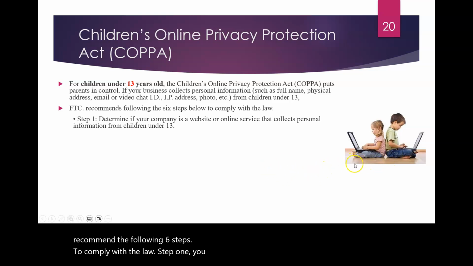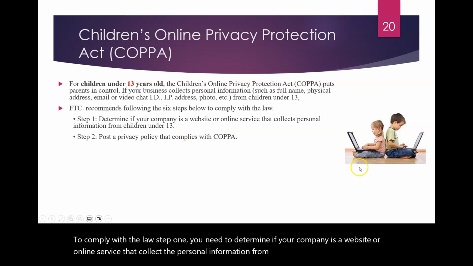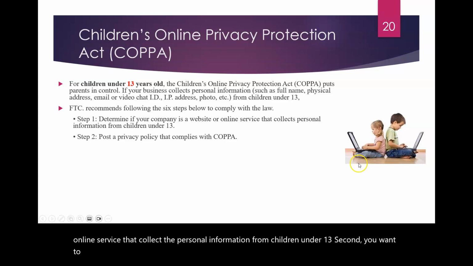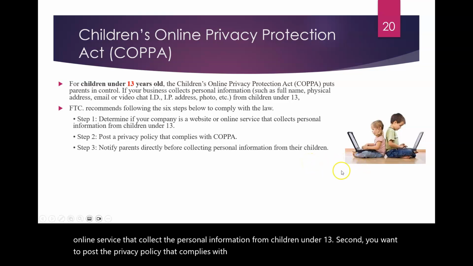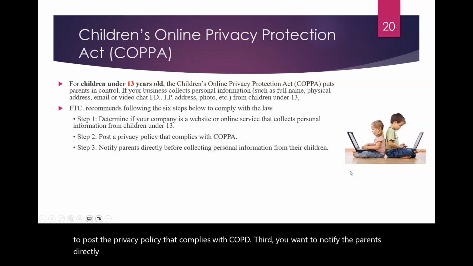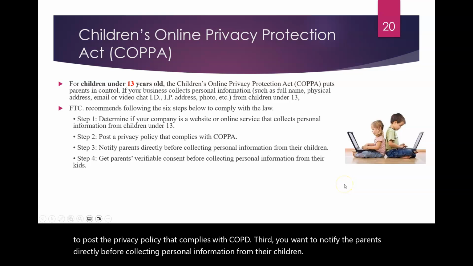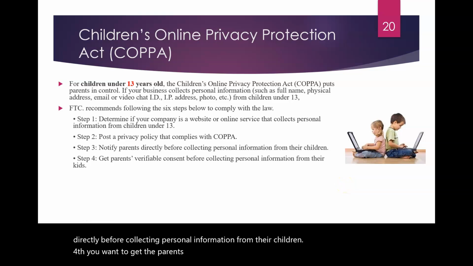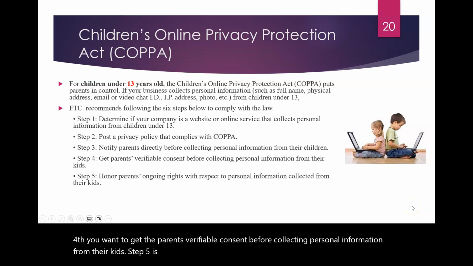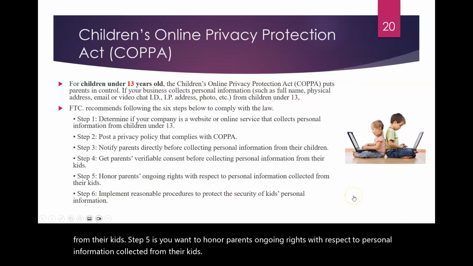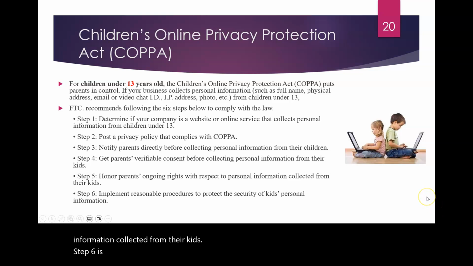Step 1, you need to determine if your company is a website or online service that collects personal information from children under 13. Second, you want to post a privacy policy that complies with COPPA. Third, you want to notify the parents directly before collecting personal information from their children. Fourth, you want to get the parents' verifiable consent before collecting personal information from their kids. Step 5 is you want to honor parents' ongoing rights with respect to personal information collected from their kids. Step 6 is implementing reasonable procedures to protect the security of kids' personal information.